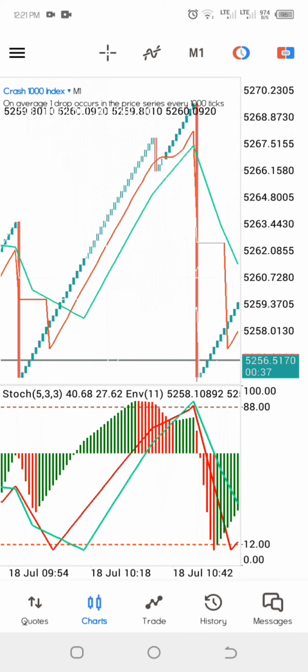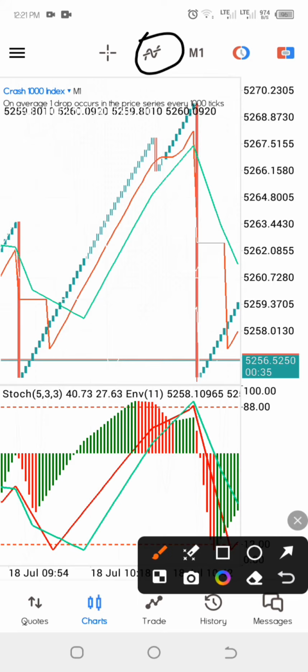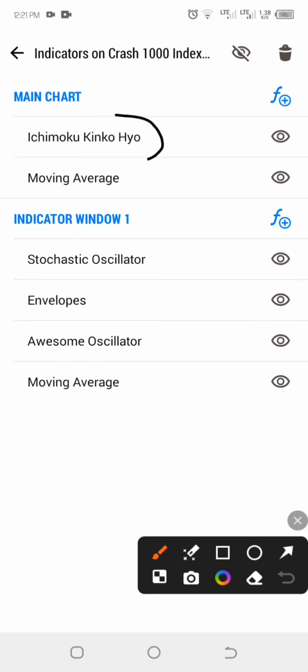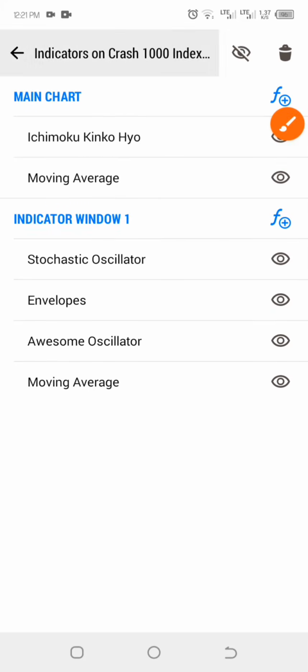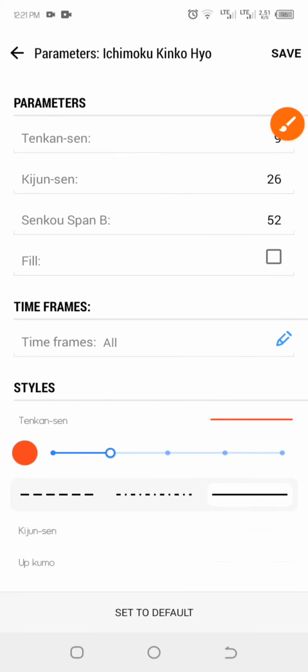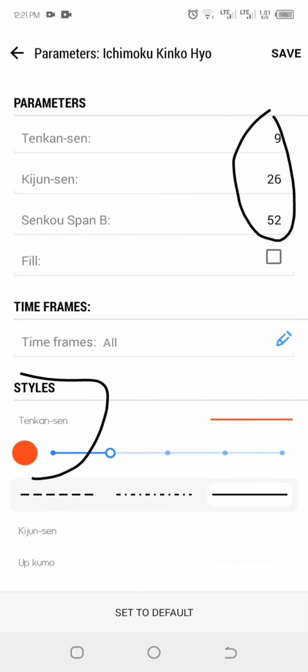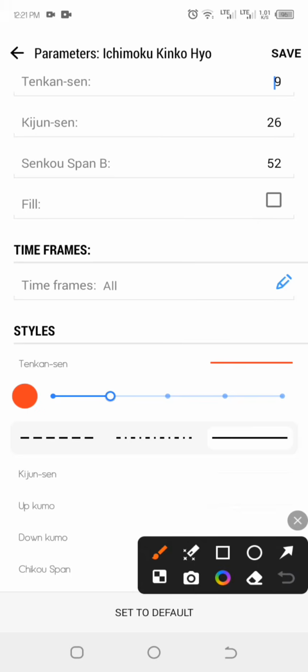So first thing you want to do, just go up into your indicator section. Okay, so you go up into where you are going to set all the indicators up. Now talking about the first indicator, it is the Ichimoku. So how do we add this Ichimoku? You click on this F icon at the top, we search for Ichimoku and click on it. Now for the Ichimoku, the tenkan is 9, the kijun is 26, the span B is 52. Now we only need the location style. The remaining you set as your background color and you click on save.